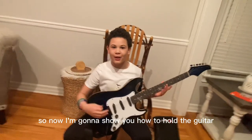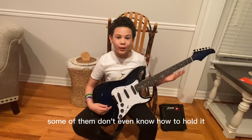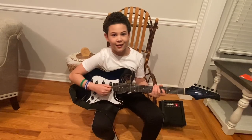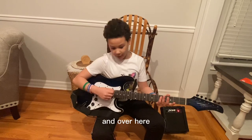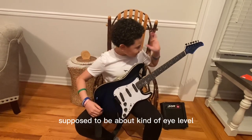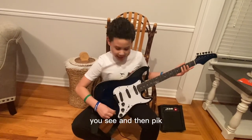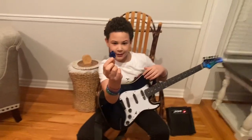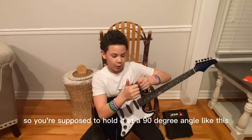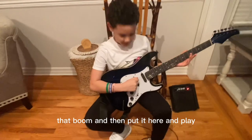So now I'm going to show you how to hold the guitar. You see those famous artists that have a guitar? Some of them don't even know how to hold it — some of them hold it like this. Because then you're supporting it with this hand, and you're not supposed to do that. You're supposed to put the guitar in the middle between your legs with the body like this. It's supposed to go out kind of eye level, and then hand goes here. You're not supposed to be supporting it with your hand. And then pick. The thing with this pick is that it's not too hard and it's not too stiff. So it's a 90 degree angle, like this. And then put it here and play.